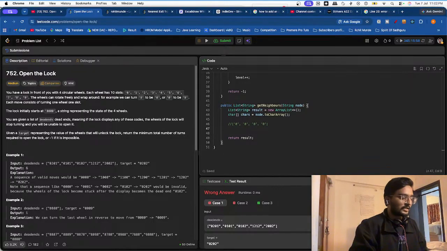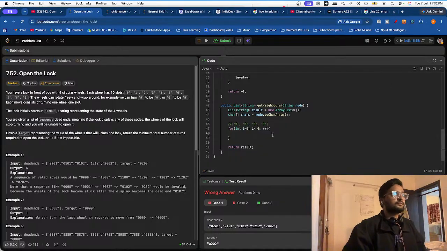Bro, how will we do this? First let me write the for loop. So int i equal to 0, i less than 4, it will be 4, and i plus plus, and in this I have to do... Is there any mistake in our code?